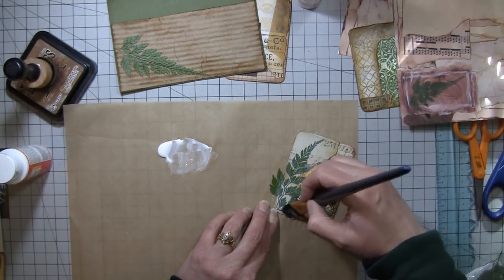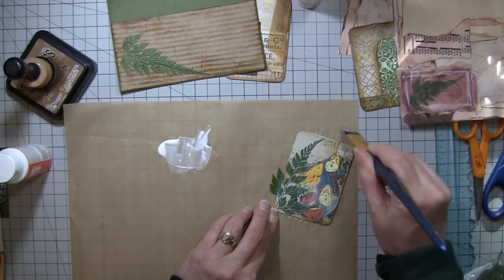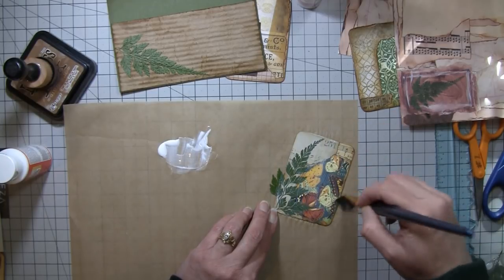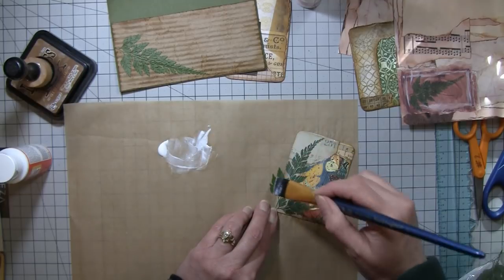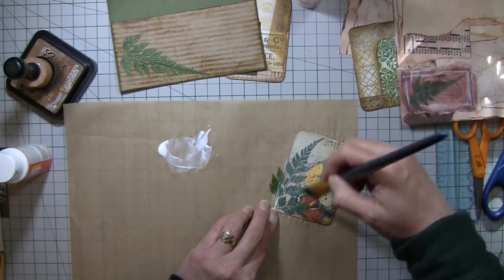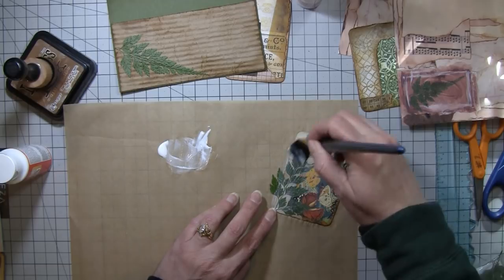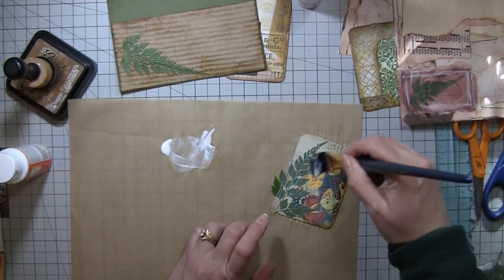Don't sit and analyze every piece that you're putting down. Watch your show and just sit there and collage. Then you can cut those large sheets of paper into tags and whatever. If you've watched Rachel at Roxy Creation lately, she just did those long strips of paper by adding book pages together over and over again and collaging on top of them. Then she was cutting them into tucks and tags and all kinds of stuff like that.